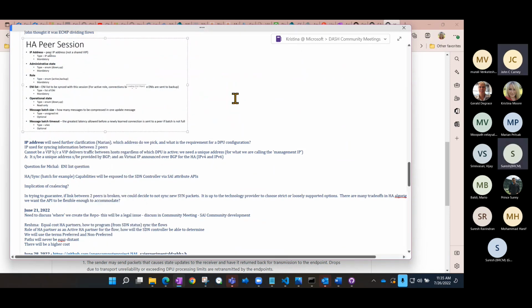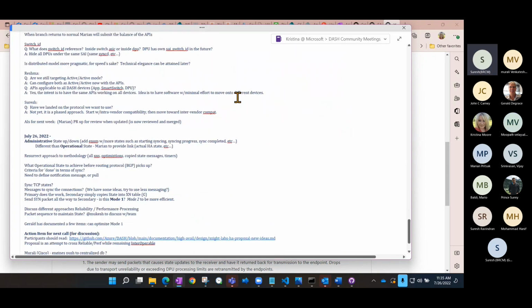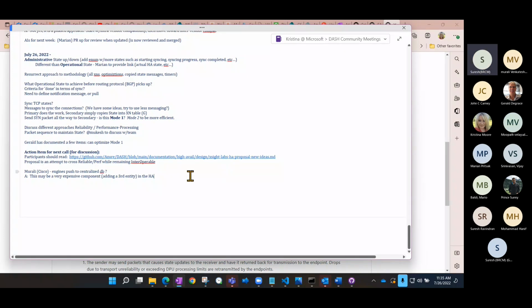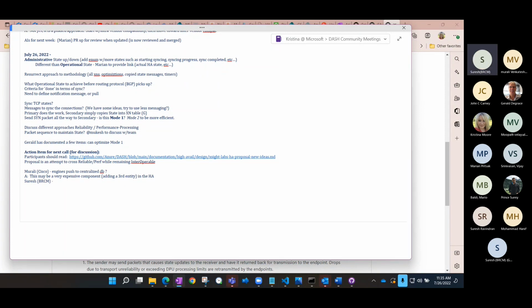Yeah, actually I have one comment. Sorry, this is Suresh from Broadcom, the other Suresh, somewhat related to Murali's question. So, are we only thinking about one-to-one? Is there a need for a one-to-many? That model seems to be one-to-one, at least in the models that are proposed right now.